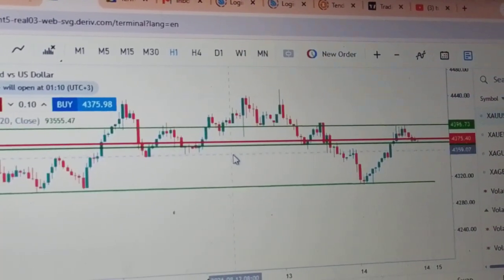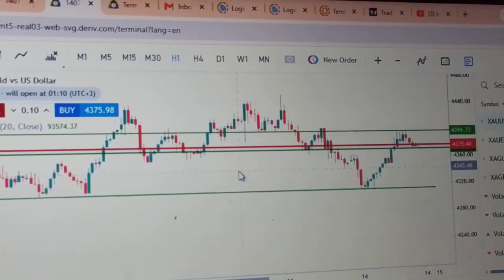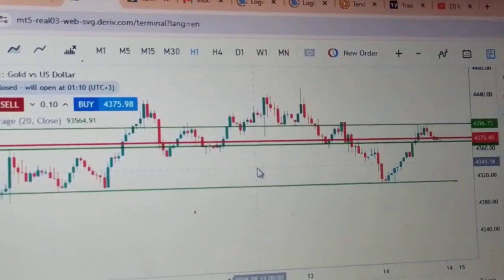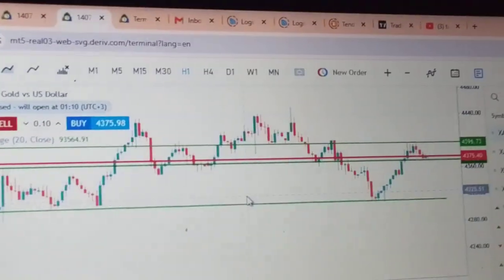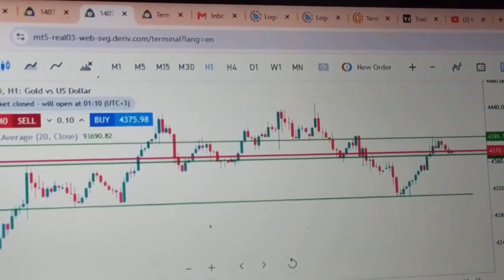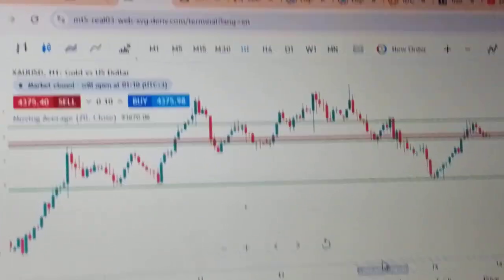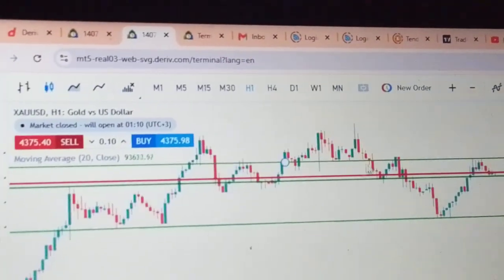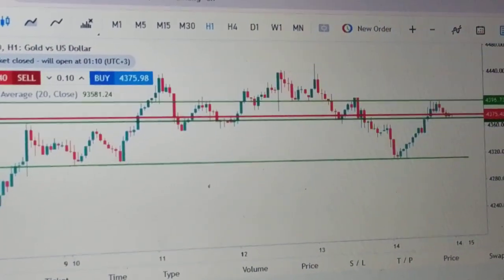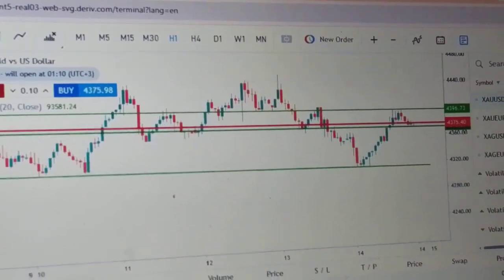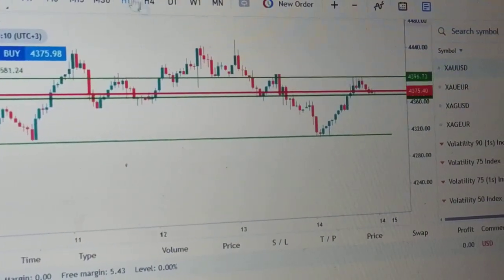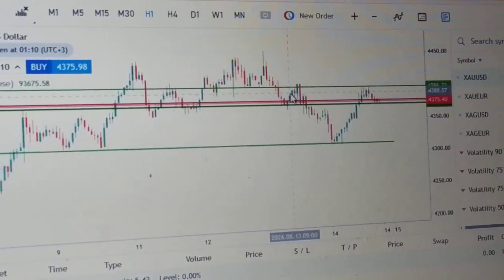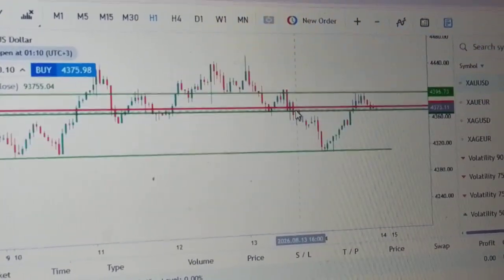But remember, guys, you really have to have a good capital when you're trading gold, when you're trading cryptocurrencies like BTC/USD, Binance USD, all cryptocurrencies. You have to have very good capital, guys. That is just a piece of advice. I've been trading for the last 7 years, so I'm telling you out of experience. I've done it over and over. I know what gold can do to your account.